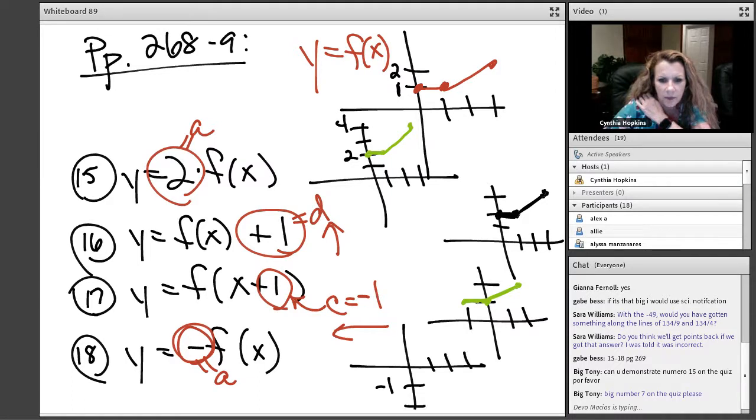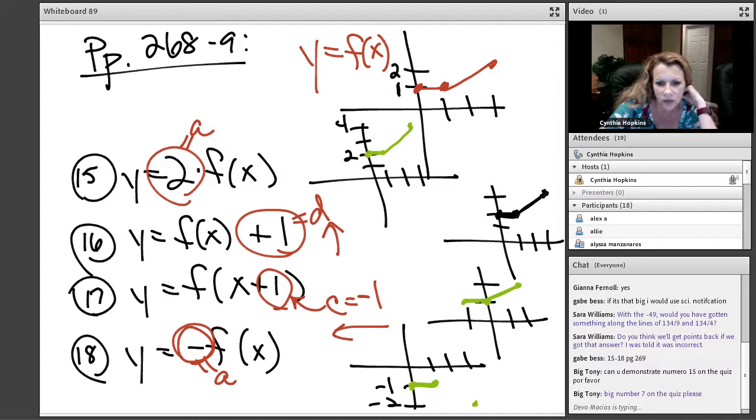I'll do this in green. Okay, so the x value stays the same, so it's still on my y-axis, but it's at -1 instead of +1. The second point, the y value up at the top, is at +1. You multiply that by a -1, and you get -1. And then my third point was 3, 2. I think that was a 3, 2. Yes, it was. When I multiply that 2, the y value, by -1, I get -2.